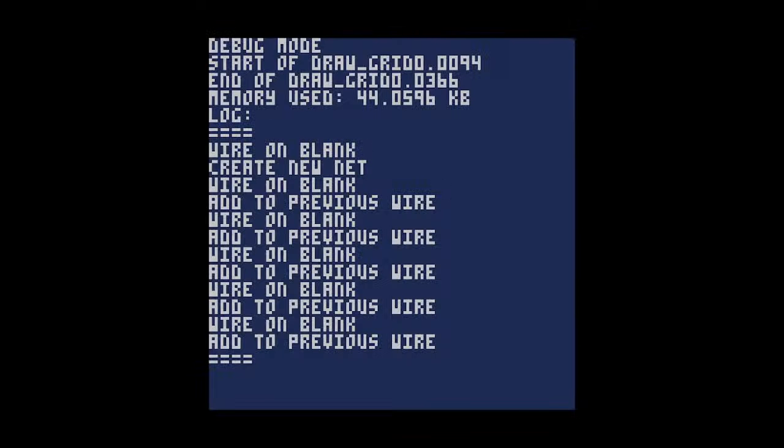Uh-oh, it's not working. Oh, wow. Draw grid. Actually, that's really not bad, though.